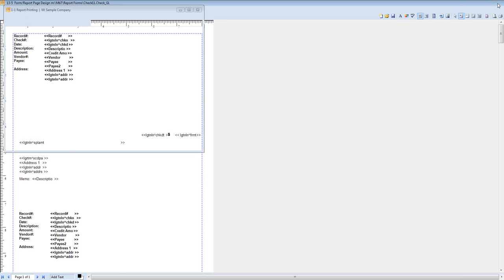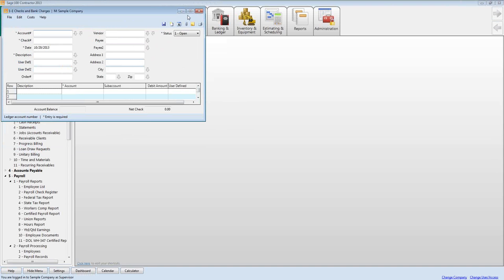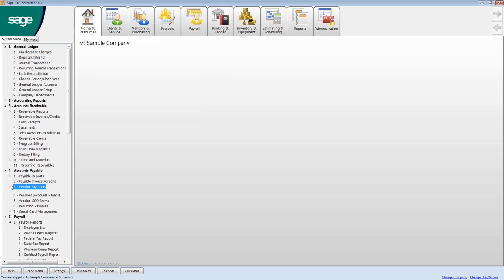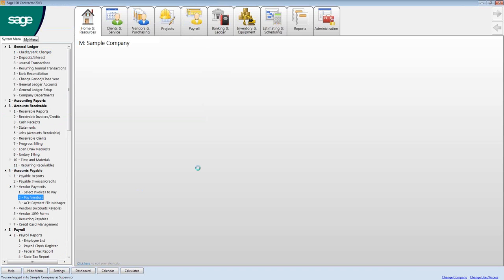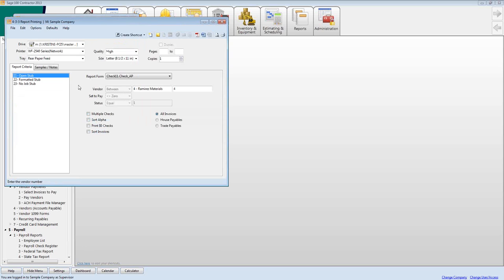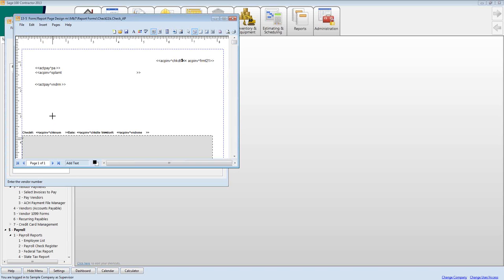And all you would do is, let's see if we can get to an AP check table. One of our new things with these newer versions is you cannot get to the AP check unless you have some vendors selected to pay. We do. So again, figure out which check you're using. A lot of people have started with 11B or D, but you should have your names on them now.